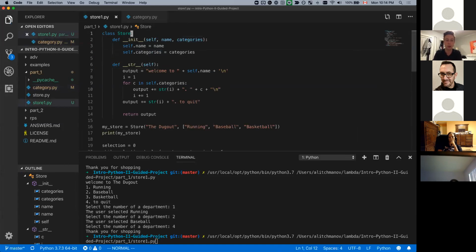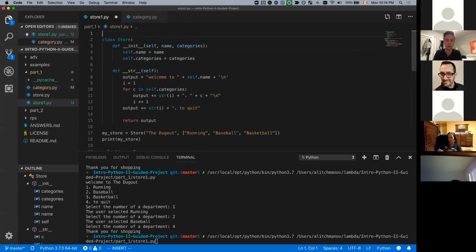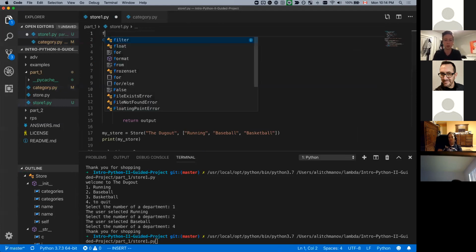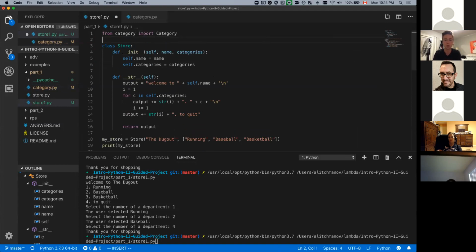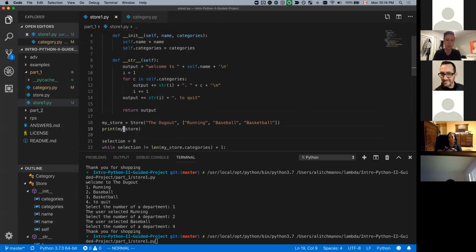Now we can go ahead and import this file. So from category, import category. Now we have this other class that we can use here instead. So instead of running, baseball, basketball, we can go ahead and instantiate each of these the same way we did with store.